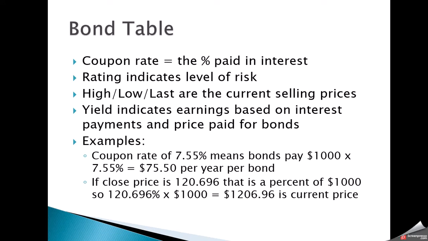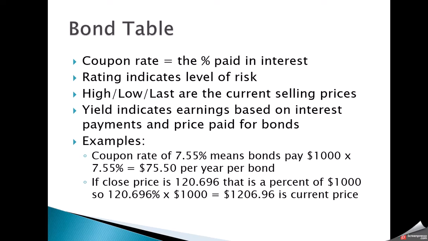So then the textbook provides us with a bond table, which is something like you would find in the Wall Street Journal or a financial publication that you could look up. For example, IBM has these bonds, and what are they paying and what are they selling for? So you want to be able to look at that bond table in the textbook and understand how to read it. The coupon rate is that percent of interest that they're paying.